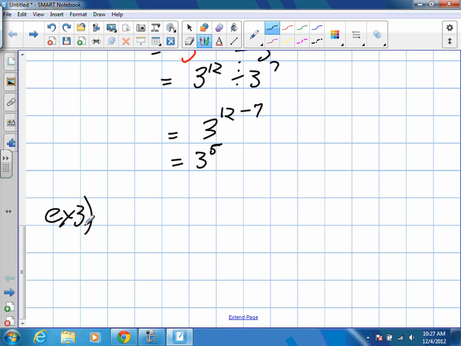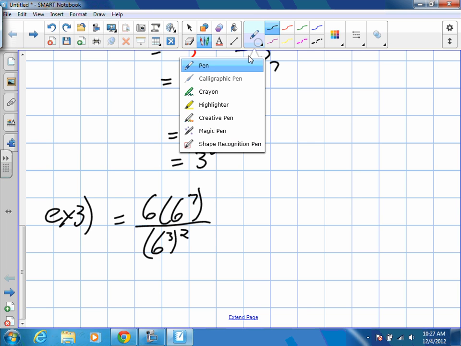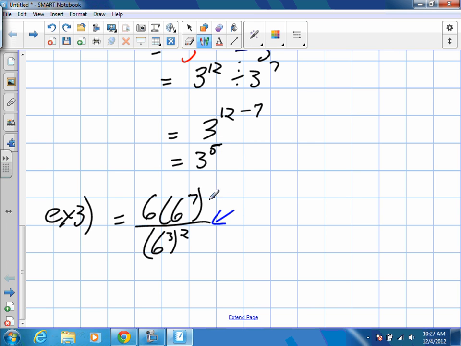Very last one has 6 times 6 to the power of 7 divided by 6 to the power of 3 to the power of 2. Now, this is written a little differently than you guys are used to. Technically, we do need to use BEDMAS first. Because this is written like a fraction, think of it like they want you to equate the entire top of the fraction and the entire bottom of the fraction separately, and then divide at the very end. Okay, so the dividing part is going to be the last step we're going to deal with. The first step, according to BEDMAS, is we're going to deal with what's on top.